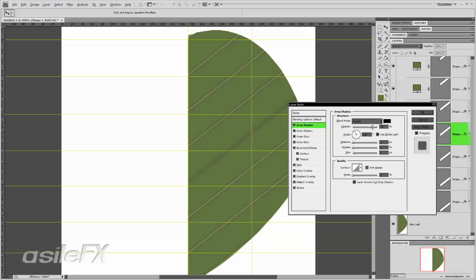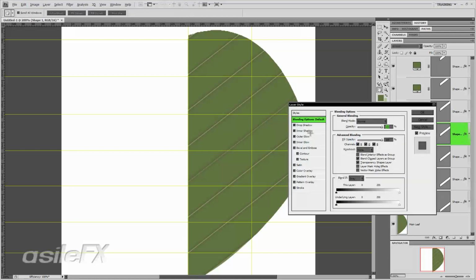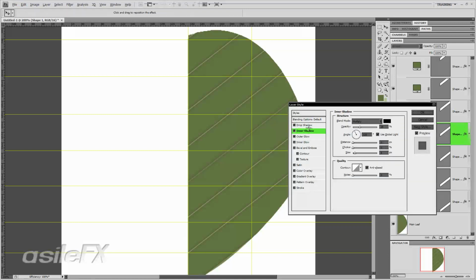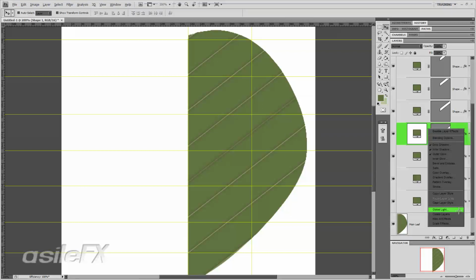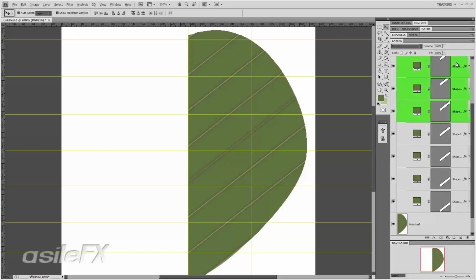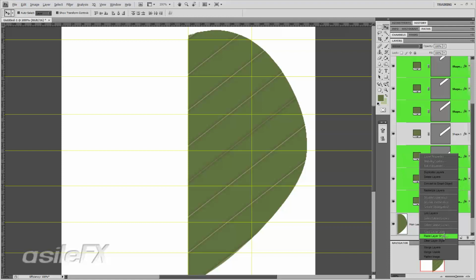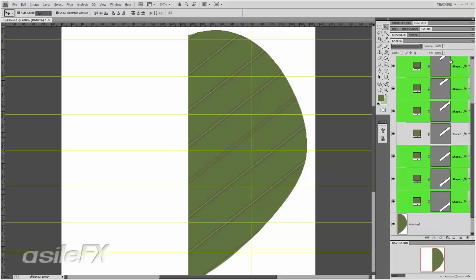What we've got is 29 for the percent for the opacity, and our size is at 8. So we'll set up our choke, or our spread, to 1%. And then what we can do is copy the layer style, and then select the other layers, right click, and paste the layer style.